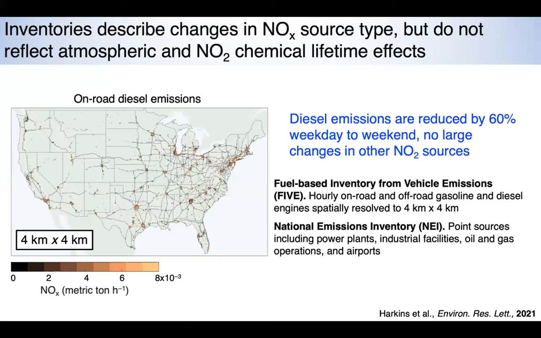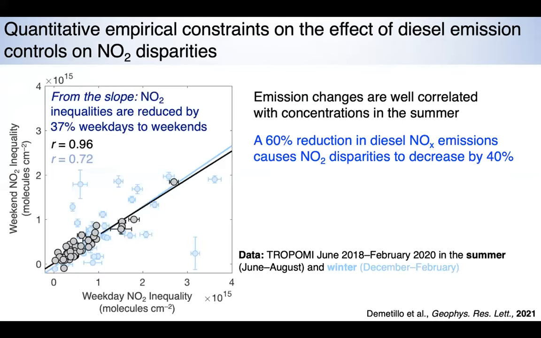Using an inventory showing diesel truck emissions are 60% lower on weekends, we can see all 52 cities plotted with weekday inequality on the x-axis and weekend inequality on the y-axis. We fit a line through that slope and find the effect caused by diesel trucks: a 60% reduction in diesel NOx emissions causes a 40% reduction in NO2 disparities. The direct mapping isn't one-to-one because of differences in pollutant lifetime weekend to weekday. A recent Biden administration rule targets a 60% reduction in diesel truck traffic emissions by 2045 — here we've tested what the impacts of that are going to be on inequalities.